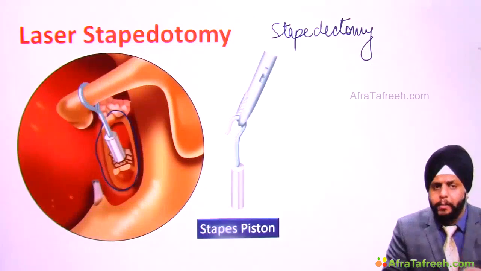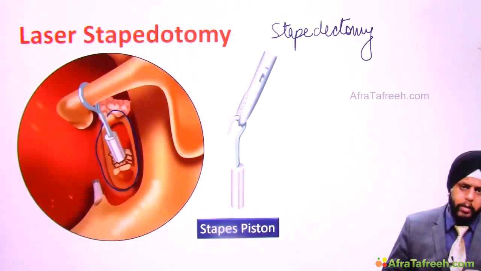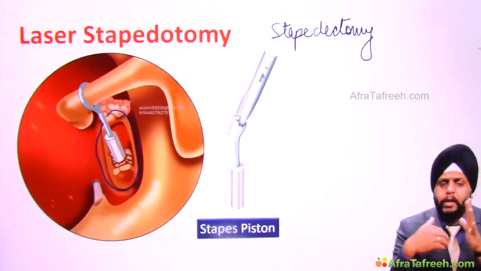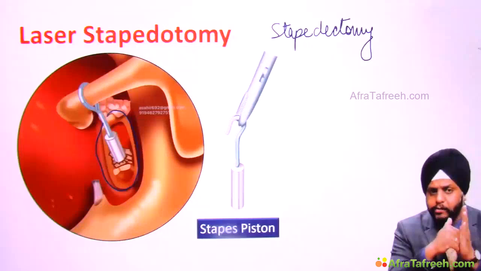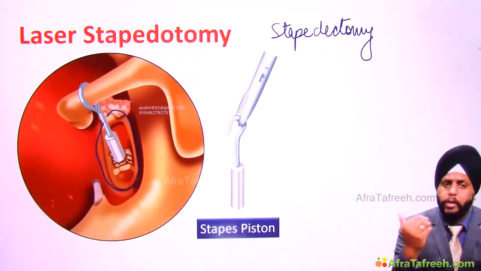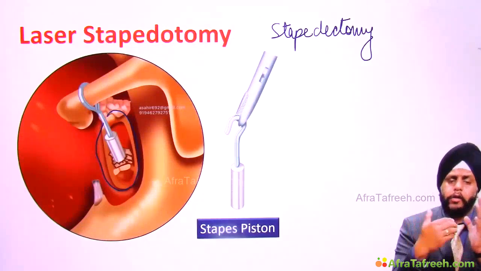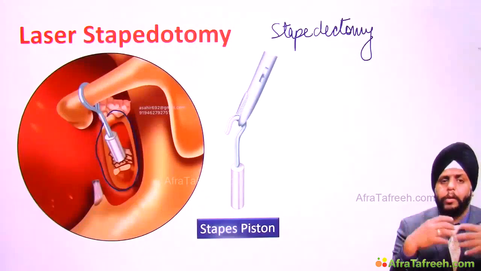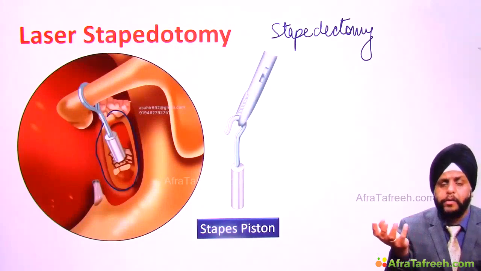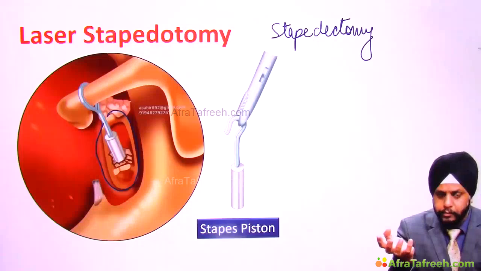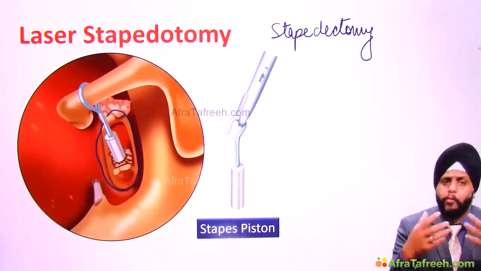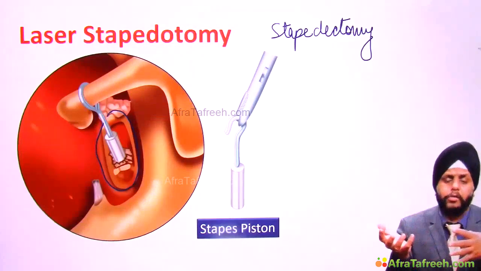But the problem with stapedectomy is that when you are trying to remove the stapes, sometimes the resinous membrane is adherent to the stapes footplate from inside. So when you're trying to remove the footplate, you don't know that the membrane is adherent. When you try to remove it, you may cause a tear, you may cause damage inside the inner ear. Okay, and when you do that, the patient will have sensorineural hearing loss. So you see, the patient came to you with conductive hearing loss, wanted an improvement in that, and now she has got sensorineural hearing loss.